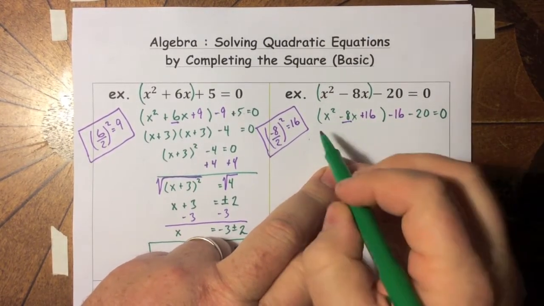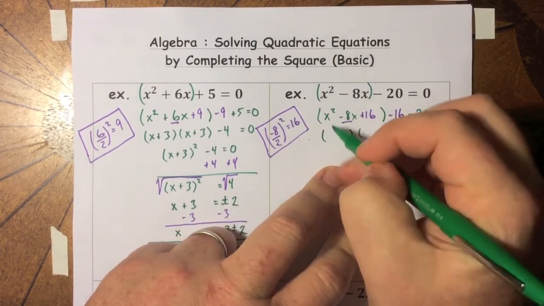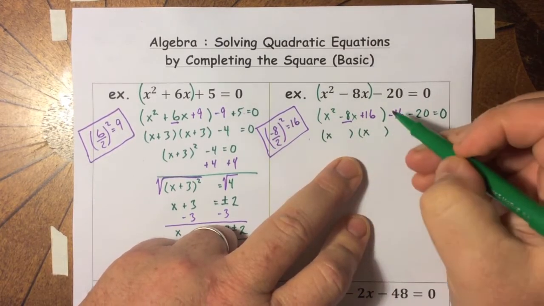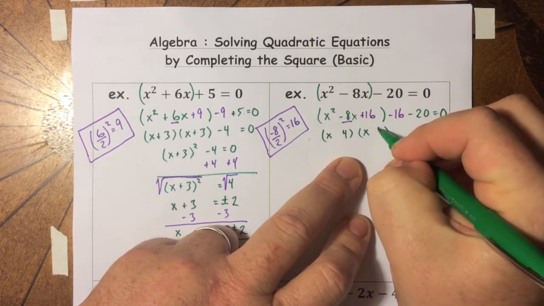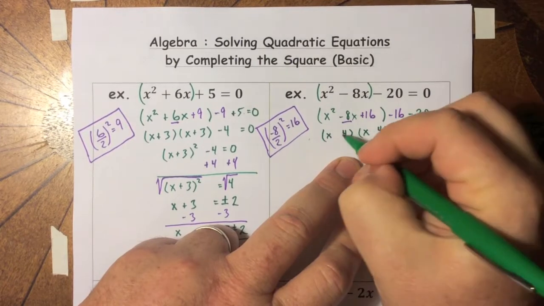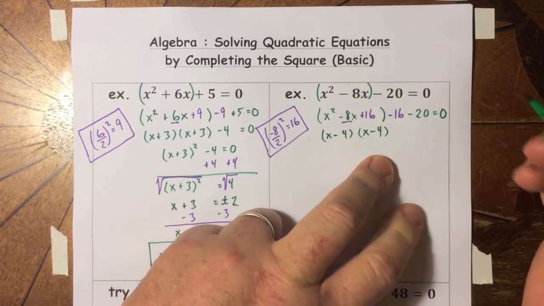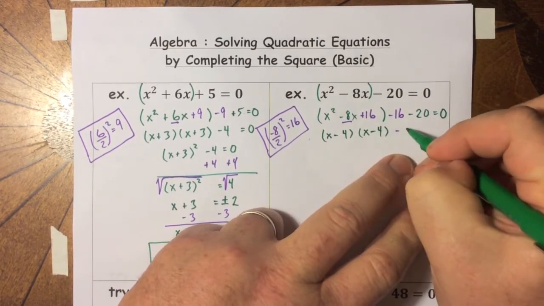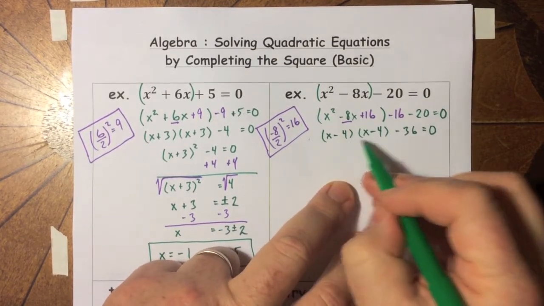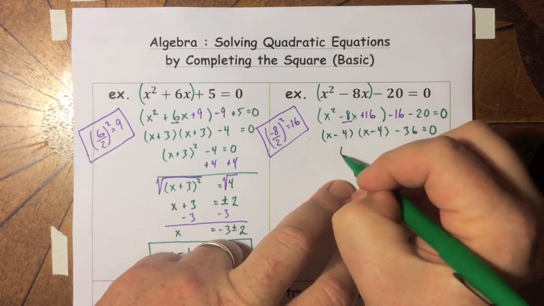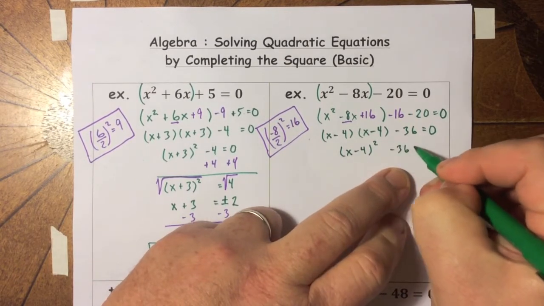Now when I look at this here, I can actually go back and factor this. If I wanted to factor this quadratic here, I'm going to go ahead and factor this, breaking up my x squared term as x and x. I need two numbers that multiply to 16 that add to 8, and that's going to be a 4. I notice that this middle term is negative, therefore both of these terms are going to need to be negative. I can put together these two constants on the outside, negative 16 minus 20, and that gives me a negative 36. I'm going to go ahead and continue on by rewriting them as a perfect square. X minus 4 quantity squared minus 36 is all equal to 0.